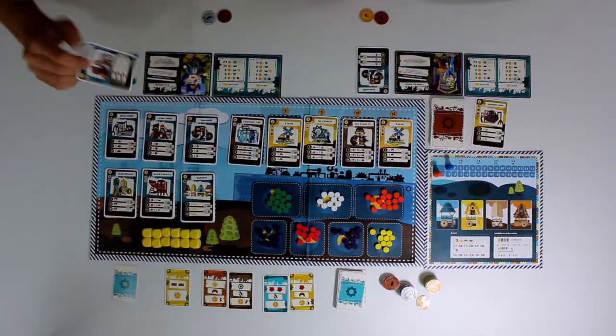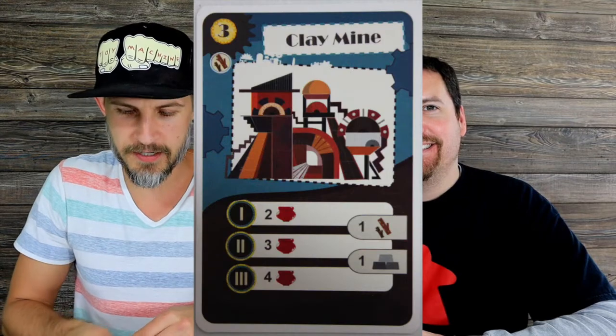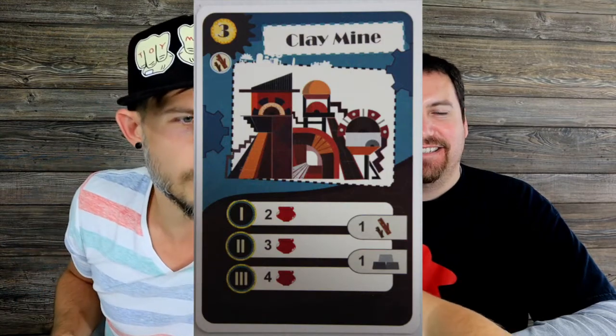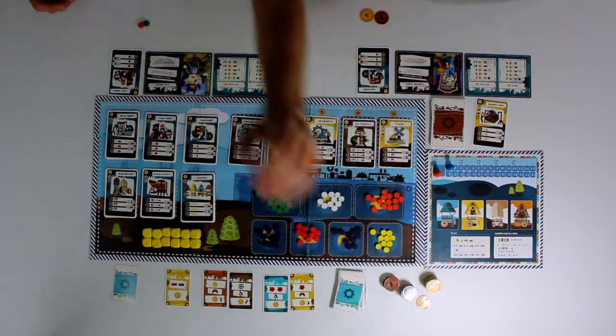So I'm going to take the lowly $3 I have and 1 wood, and go ahead and purchase this clay mine so that I can get some production going over here. And then I'm going to throw 1 coin around over there. I'm going to ask you if you want a clay, sir.